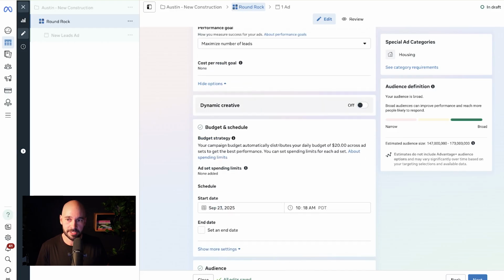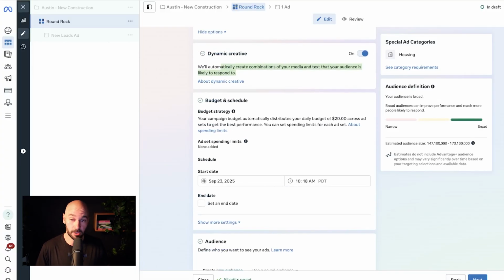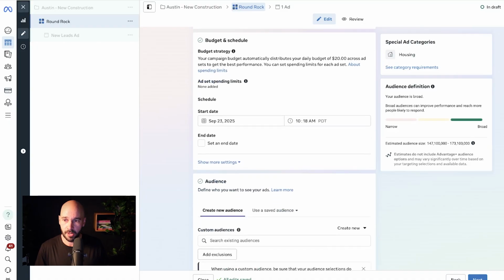You can turn on dynamic creative. It's probably not something that's going to be important for a lot of you, but it's just going to give you some different options down the road if you want to, say, test a bunch of different ideas and have Meta more or less automate it. That's really what dynamic creative is about. It's basically creating combinations of your media and text. So generally, I think it's a good idea. If you want to have more control, don't turn that on. If you want to give them more flexibility to play with the assets you give them, that's what that is doing.